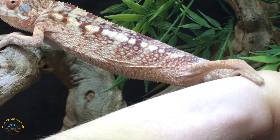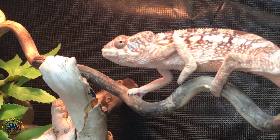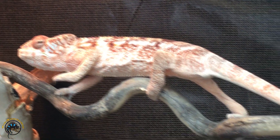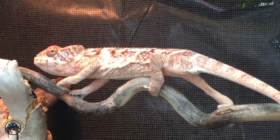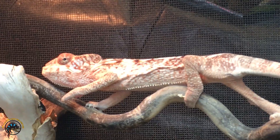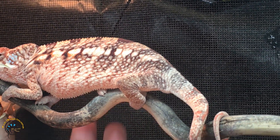Yeah, that's very light compared to how dark she was under that light. A lot more contrasting colors on her too. Yup, it's instantaneous. Only takes a few seconds for these guys to color change. This is our panther chameleon. Just see how spotty she gets when she's a little bit mad. We'll leave her alone.